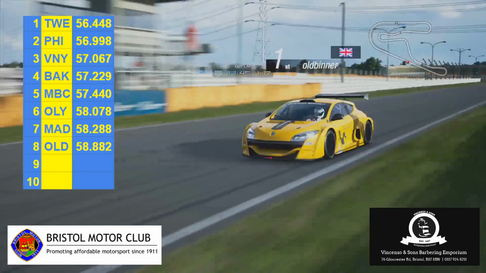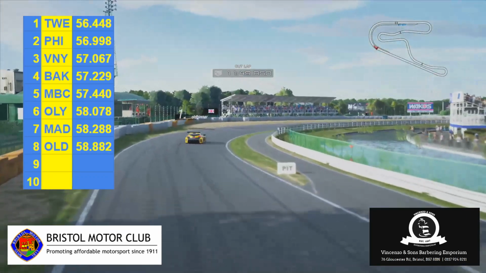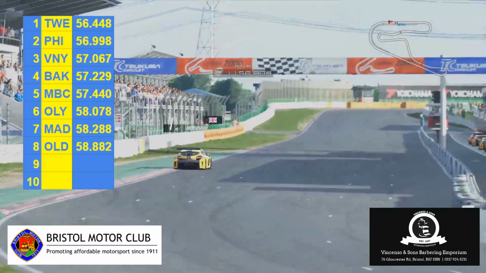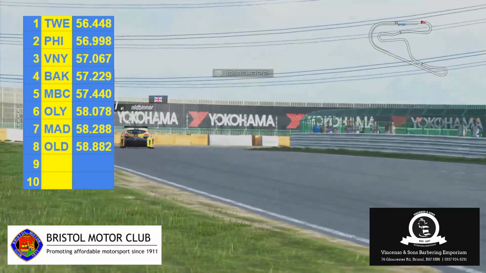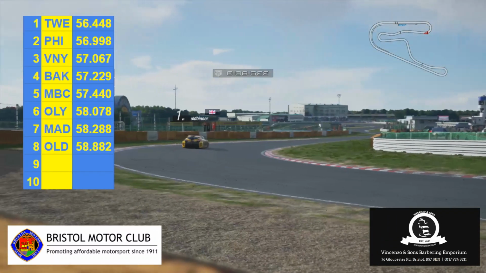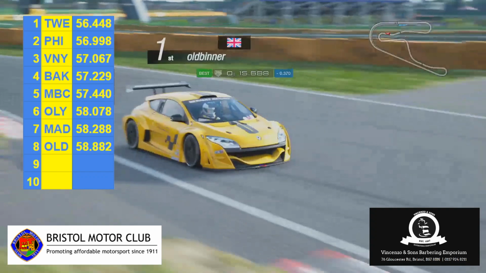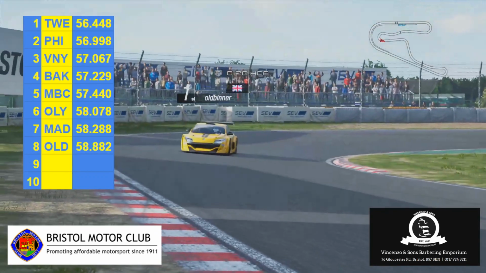Right, back with Orbiner on his 2nd run. He's currently in 8th place with a 58.8, and here he goes on to his timed run. Lots of curb on the way in, but very wide on the exit. It's an improvement though, by nearly 4 tenths.